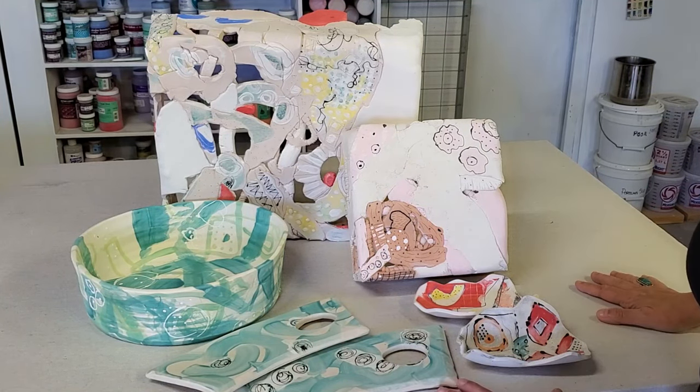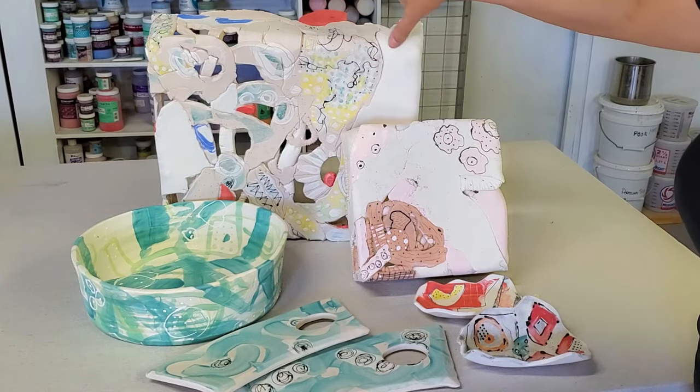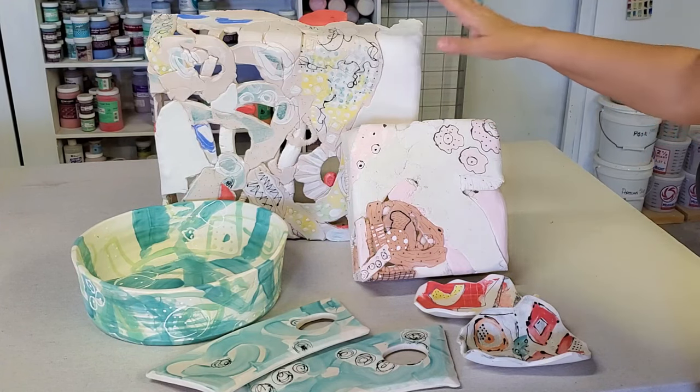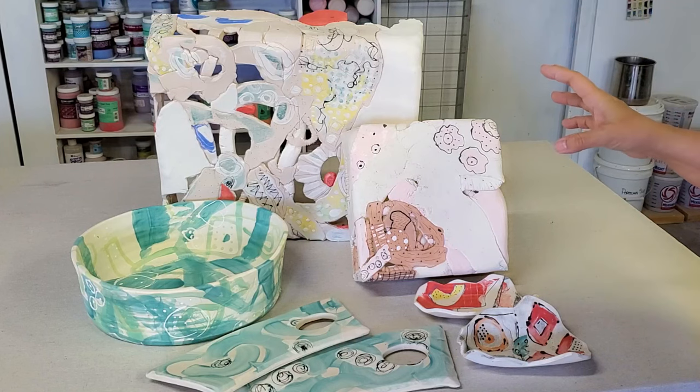This is my post-COVID art. Well, some of it was pre-COVID. It got me started for the rest. But I used underglaze transfers. I've done some underglaze on here, and it's not totally finished yet, but these wall canvases have been something that have really got me excited lately.